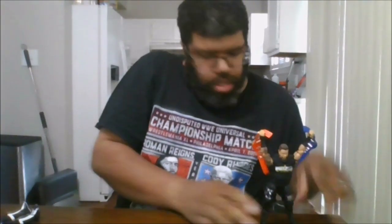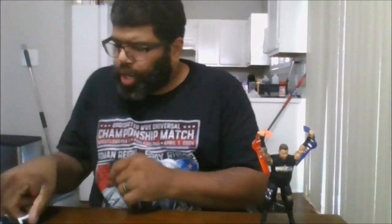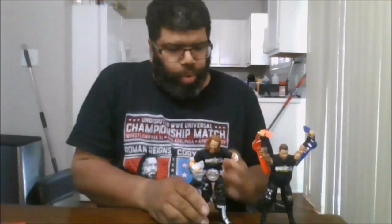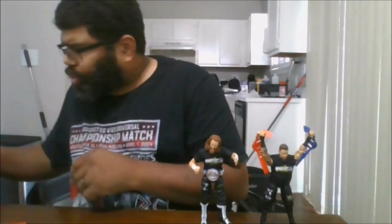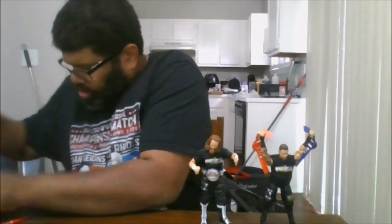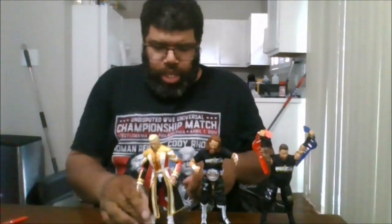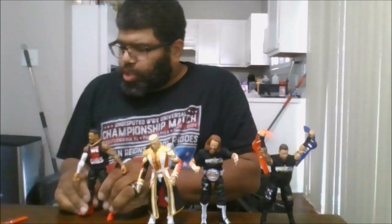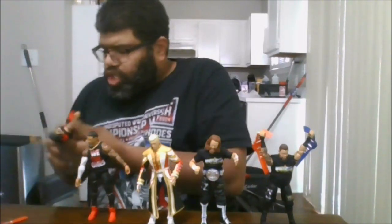Now for comparison, so there is Series 21 KO, Series 21 Sami Zayn, both of them with the WrestleMania 39 attires, the Series 21 Cody Rhodes, the Ringside Collectibles Usos, Jimmy and Jay.